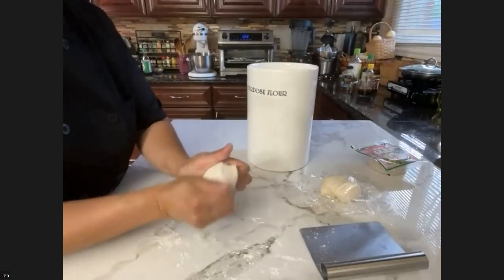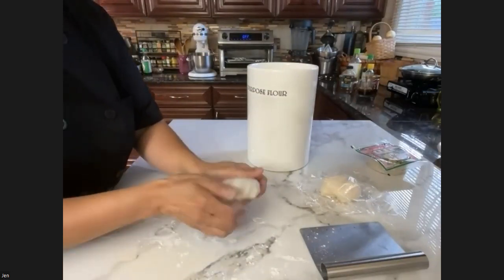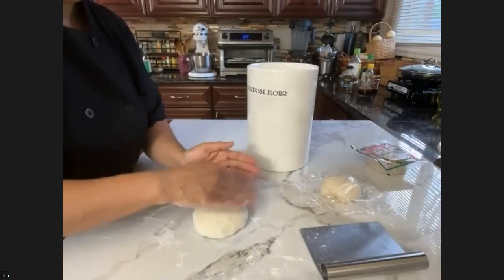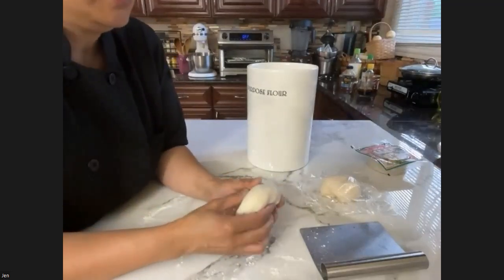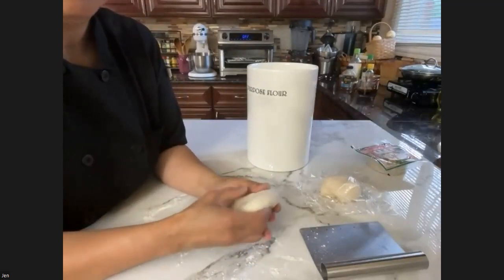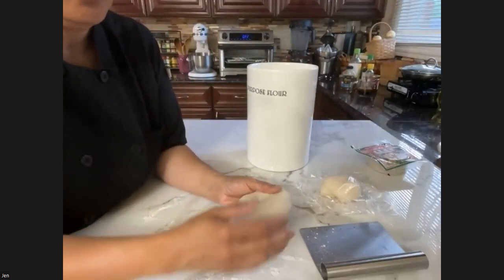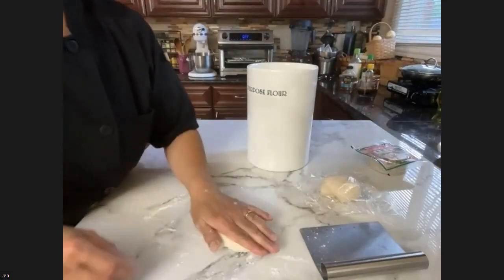Jen, somebody is asking, when you rest the dough, do you refrigerate it or just rest it on the counter? If you're going to do this the same day, you just leave it on the counter. But if you decide to work the dough today and then work it tomorrow, then put it in the fridge. If you're making it the same day, then you don't.